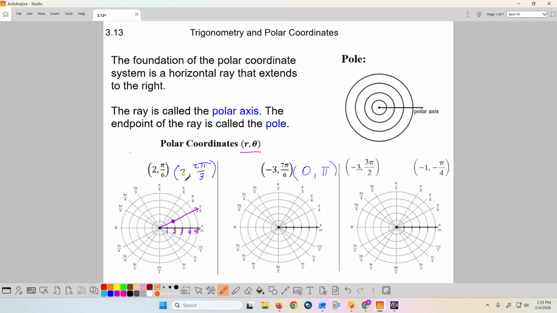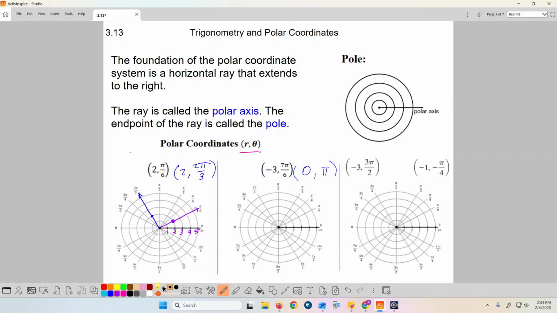Now let's do the next point, which is (2, 2 pi over 3). I'll do this one in a different color. I can see that 2 pi over 3 has that initial ray right there at the polar axis, but the terminal ray would be right here where 2 pi over 3 is located. Notice your r value is 2, which means along that terminal ray, I'm going to travel 2 units. So that would be 1, and that would be 2, and then we end up getting a point right over here. That's all we have to do for plotting points. Some questions are easier than others, of course. These were pretty easy, especially because both of your r values were positive.